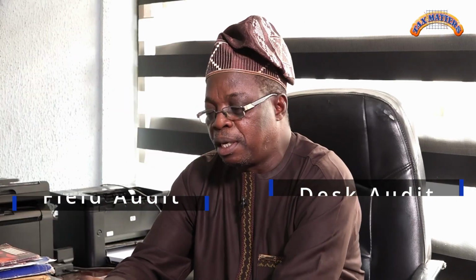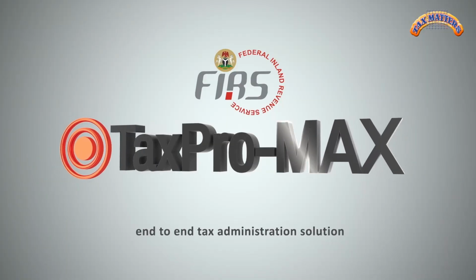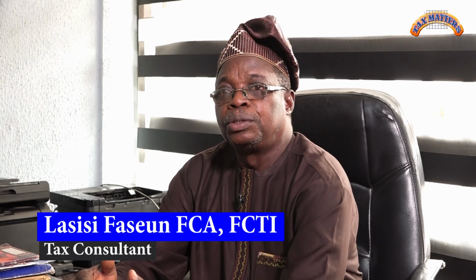What we mean by desk review is that when you file your annual returns, your audited account, your tax computation and capital allowances will be filed. Nowadays, you file it through the tax portal, then you give a copy to them. Then we have some officers at the RPP, that is the Risk Profiling Unit. They will look at the figures line by line. For instance, you may say you have acquired additional assets: plant and machinery, 50 million; furniture and fittings, 10 million; vehicles, 100 million.